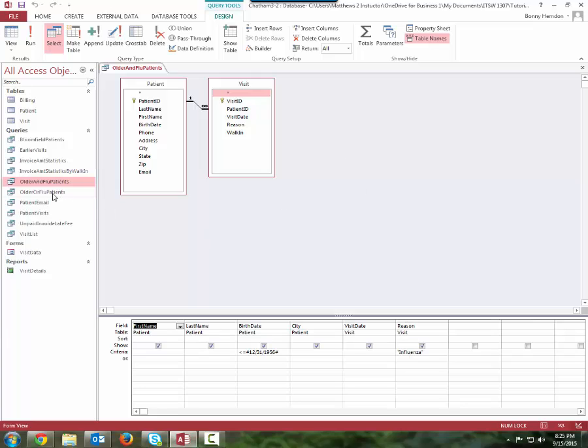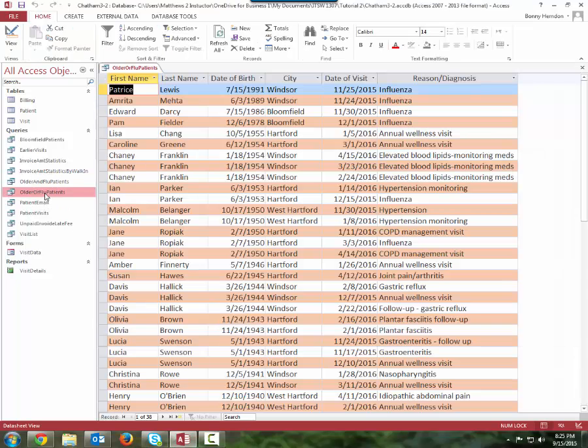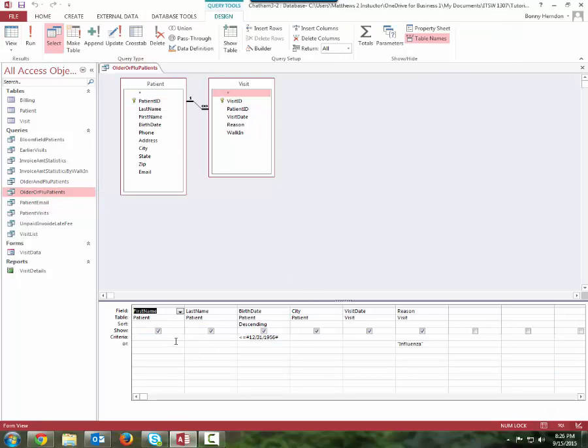Okay, let's compare that with, I'm going to close that query, the older or flu patients. And I'm going to go to design view. You can see the criteria for the birth date is the same as it was in the AND operation, and that one is on the criteria line.